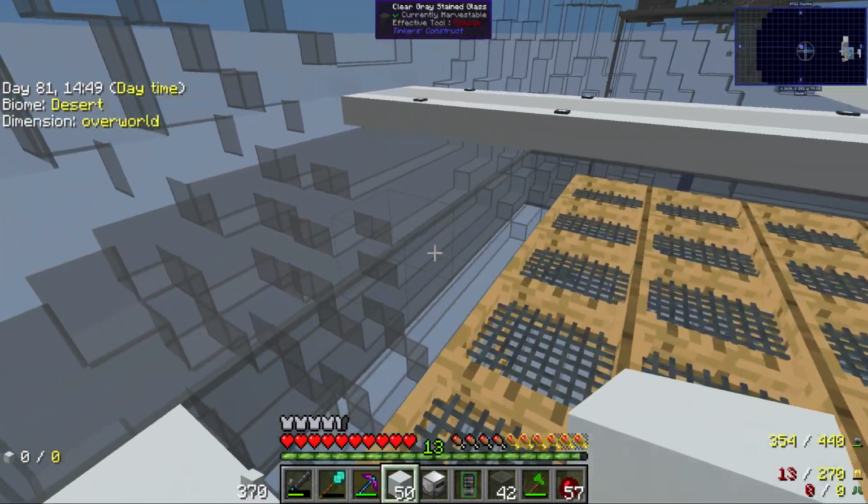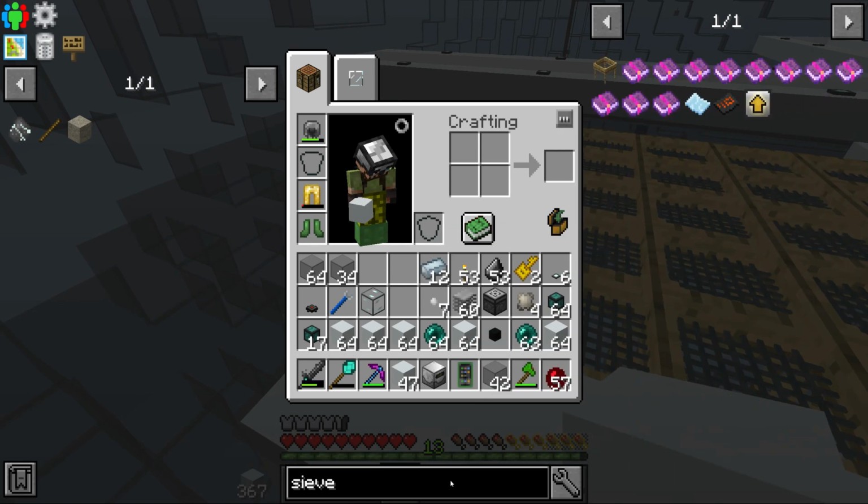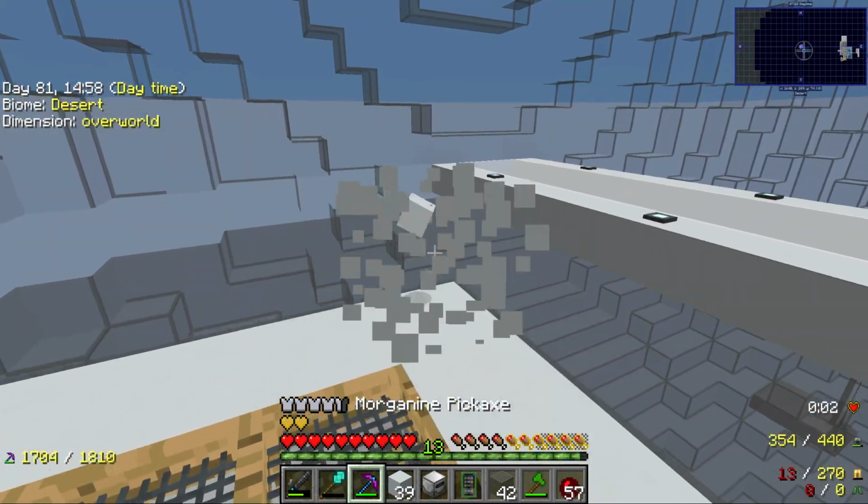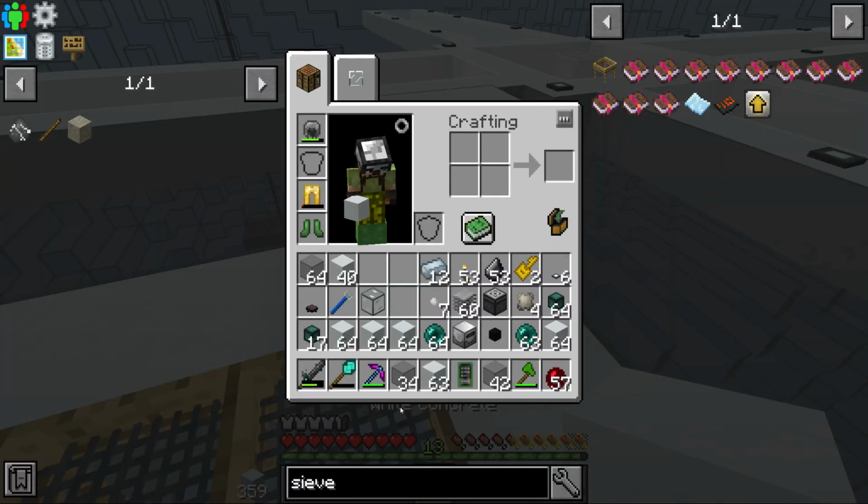I'm not a big fan of the oak colored. That being said, can you make the sieves? No. They're always going to be oak color. I was thinking, I wonder if you can make them of other wood types. Let's build a little cube here.